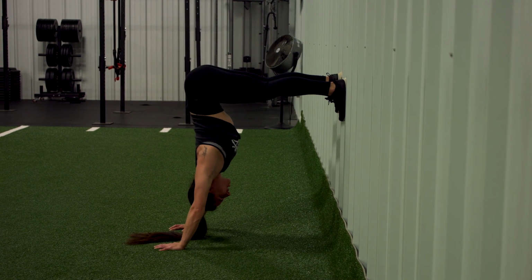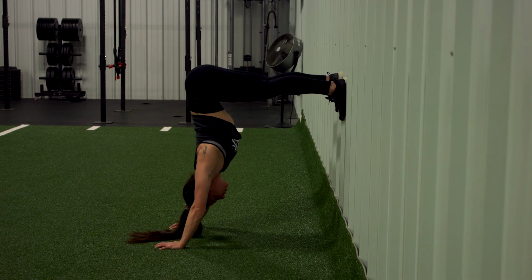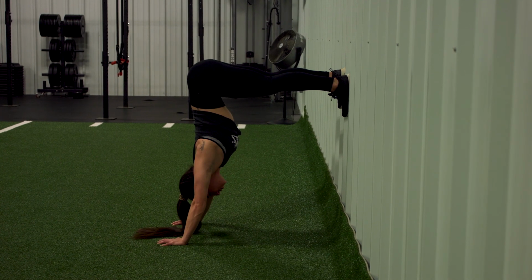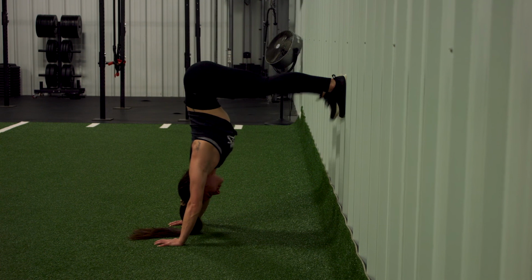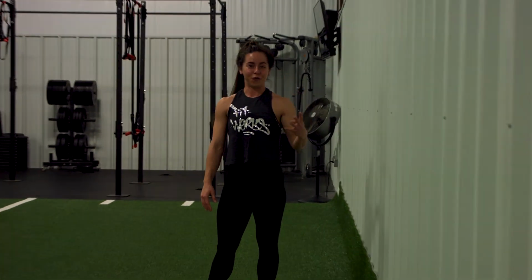and then same thing like we did with that wall sit, I just want you to squeeze all your muscles for 5 seconds. We're just here and we are squeezing and we are holding. Press the floor away from you. Use those back muscles, squeeze your shoulder blades. Whew. And that is your fourth circuit.